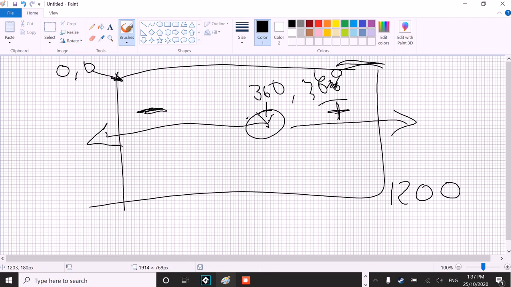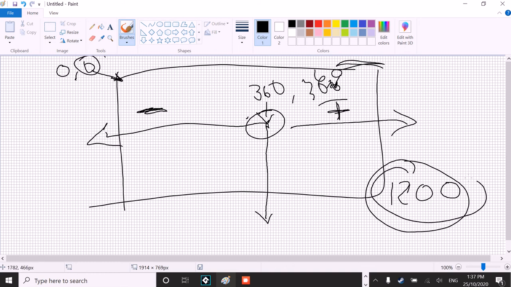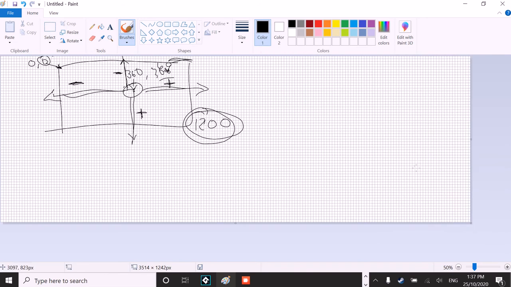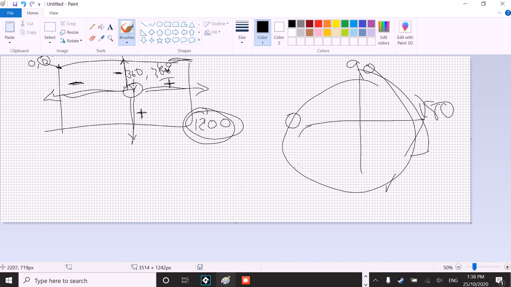To go down, you're going from 0 to 1200. You got to add. To go up from 360 to 0, you got to take away. So know it as take, plus, plus. And we're also going to understand that later on in the program, the waves of movement is based on that as well. Where 0 is here, got 90, got 180, and so on. So it's like a circle when it comes to movement, and we'll go through it later on.